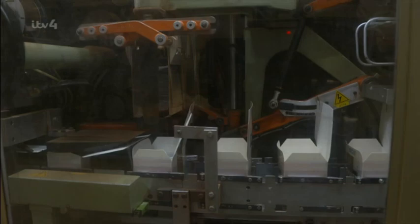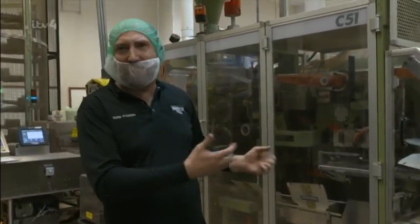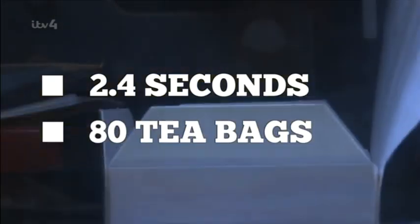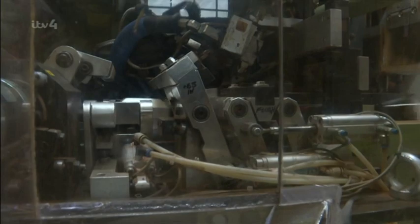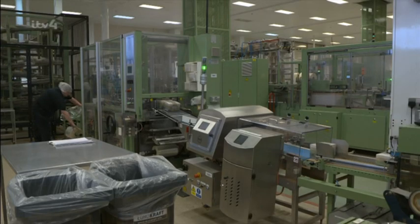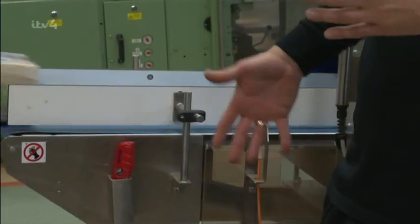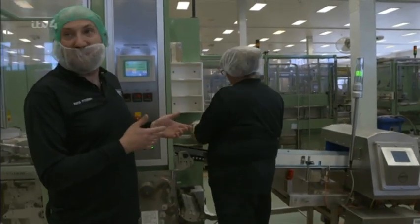The next step is to get the 34,000 bags made every minute into boxes. The machine forms a box on its own — flat packaging is laid down, glue spots are applied to the cardboard, it's pre-formed, and the product comes in. It takes just 2.4 seconds to assemble and pack a box of 80 bags. Each box is lasered so consumers know the product is fresh, then weighed and passed through a metal detector. Every half hour, samples of ferrous, non-ferrous, and stainless steel are passed through to make sure the metal detector is working.